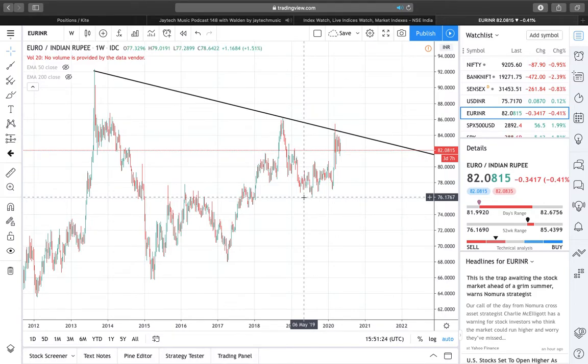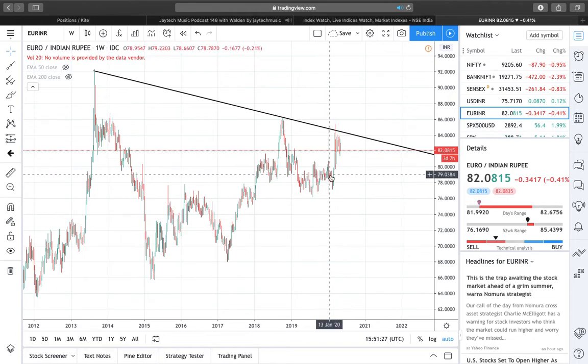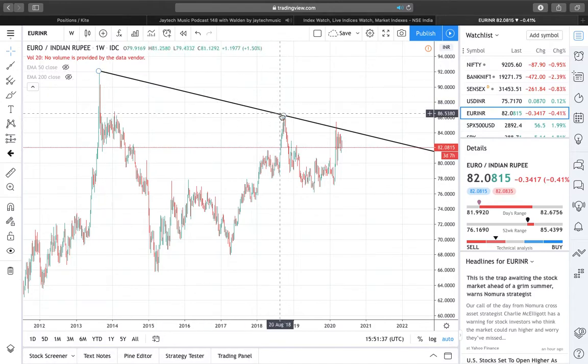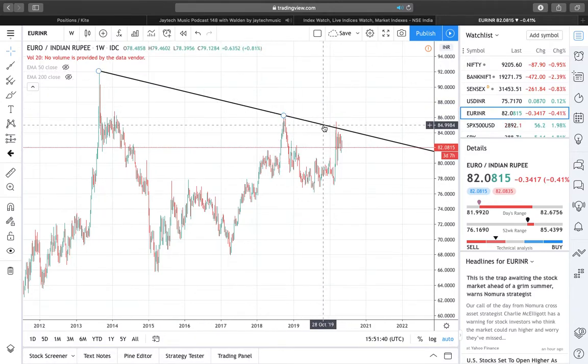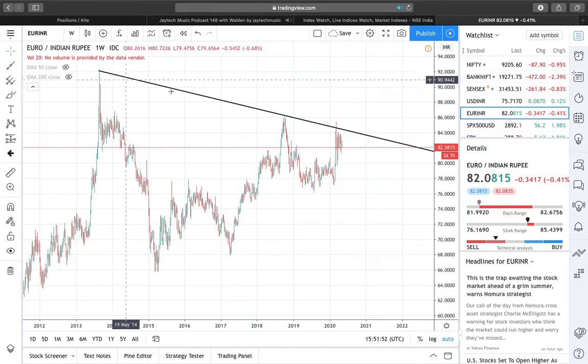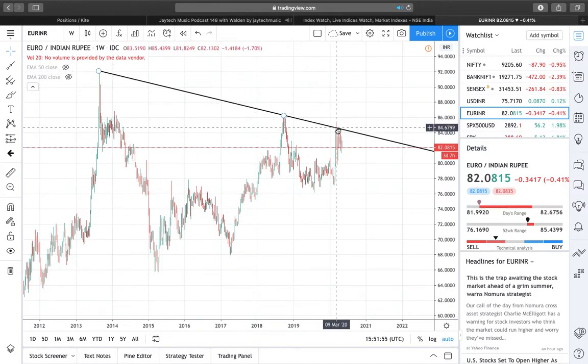around 15% correction. We see a rectangular pattern formation and a breakout with the high which gets immediately rejected, and so what we have here is a structure in which we have uneven highs and lows, and whenever we have uneven highs and lows, we have a range. If we have clear highs and lows, we have a trend. So once again, uneven highs and lows, a range. Clear highs and lows, a trend. Sometimes these uneven highs and lows result in the formation of a possible pattern. The question is, is there a possibility of a pattern?